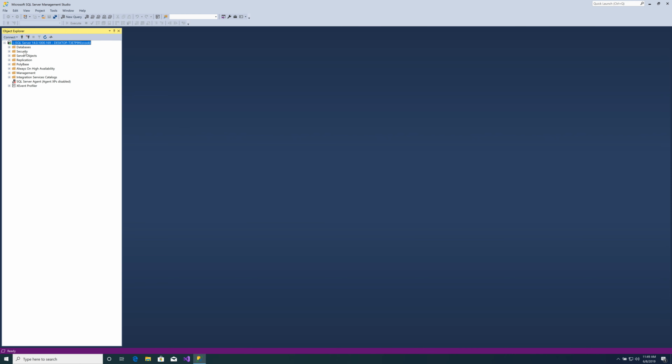All right, so there are a lot of folders here and things that we'll get into in subsequent lessons, but for now, let's just expand databases to see a couple there. All right, so I'm going to right click on that top level folder on databases and say new database.